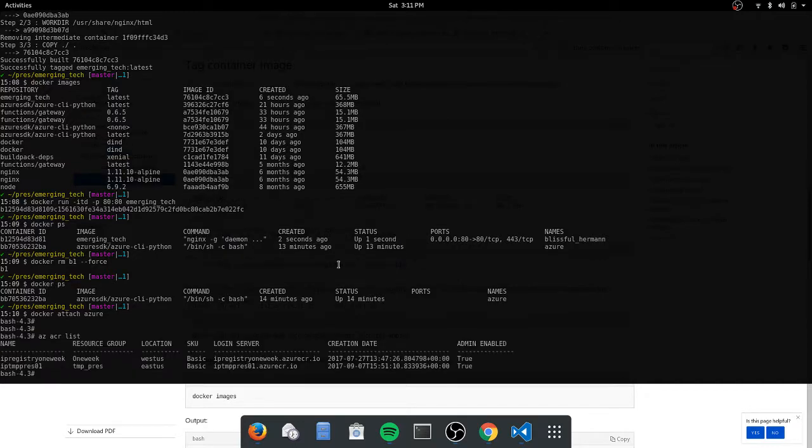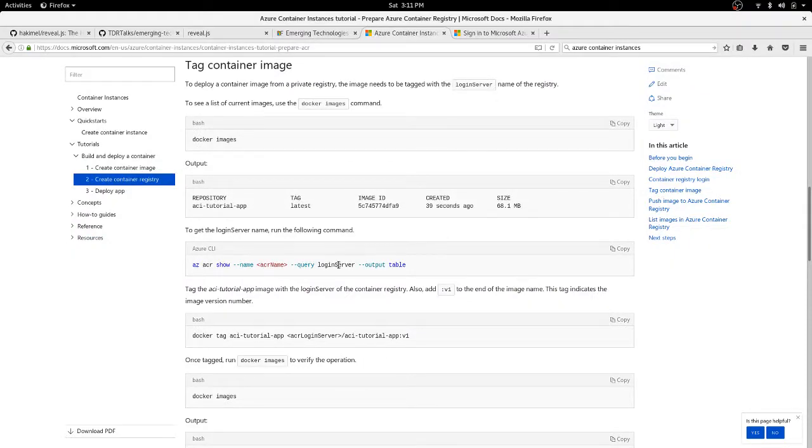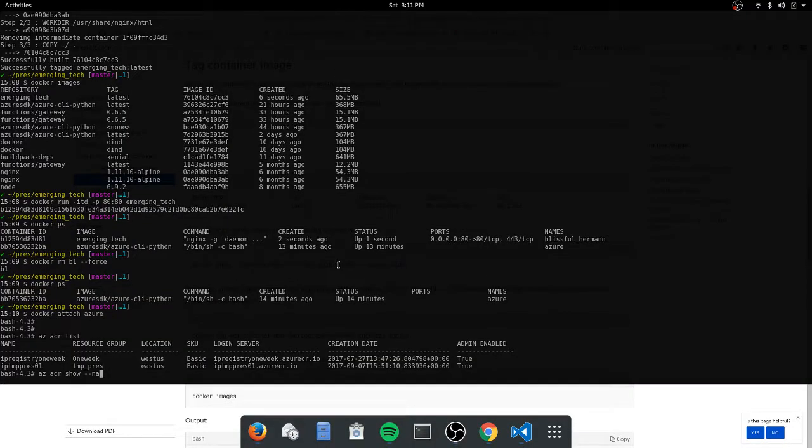So we get the name. az acr show --name ip temp, and then query login server.